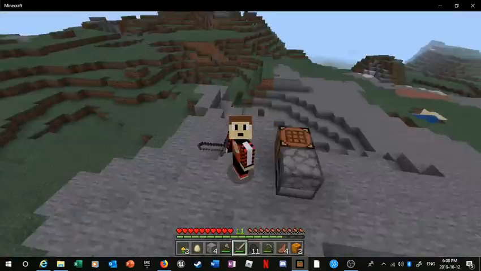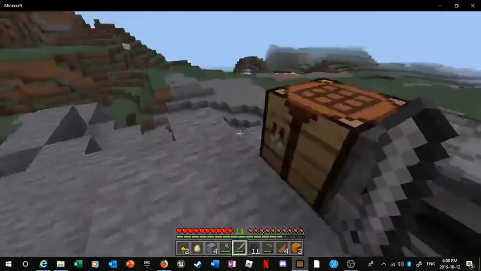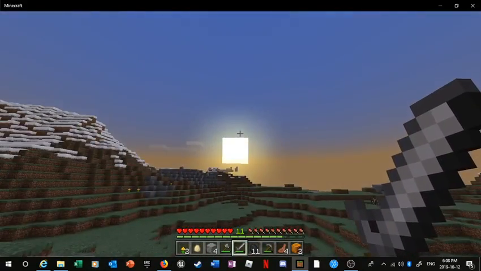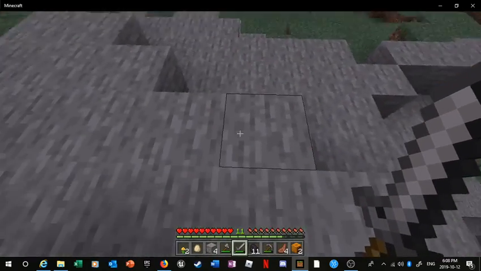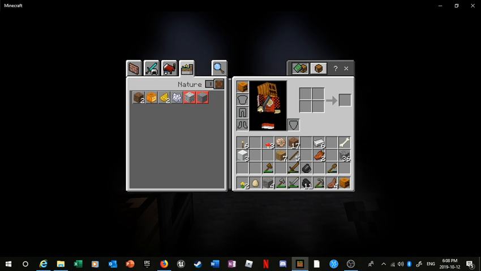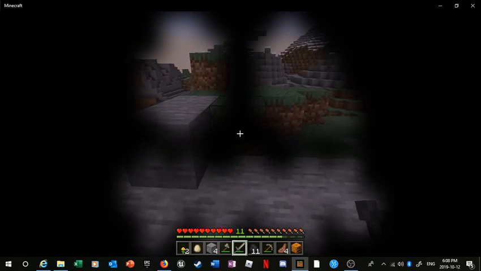Well, anyways, let's get on with the video. So last episode, what happened was we found some iron. The sun is setting. That's not good. Holy butts, holy butts. Oh, and also I kind of figured out how to find pumpkins. So now if an Enderman spots me, it won't be as bad.